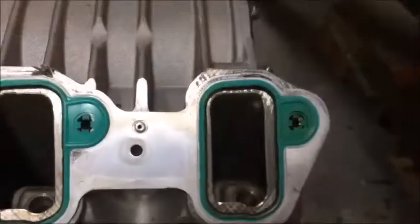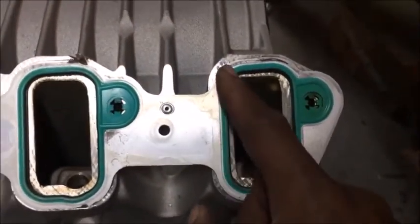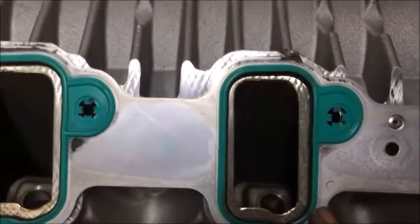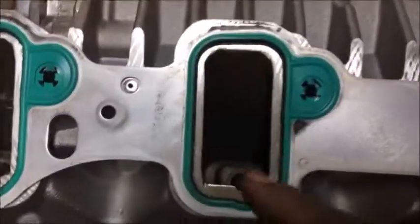And to repair this, to replace the gasket, you have to pop these out, especially when the gasket is just a little bit warped. Let me show you what I'm talking about when I say a little bit warped. See, what you want to do is inspect, make sure it fits with the hole. See how this one fits with the hole?